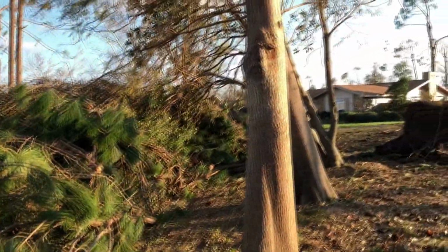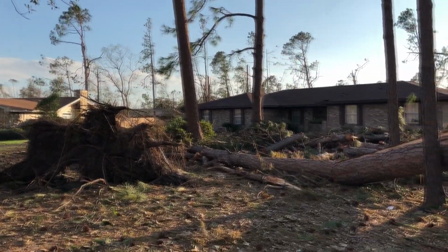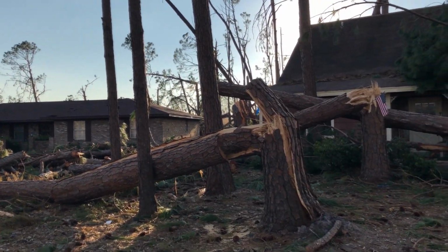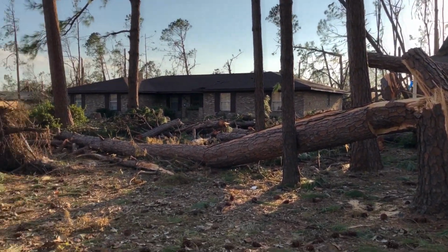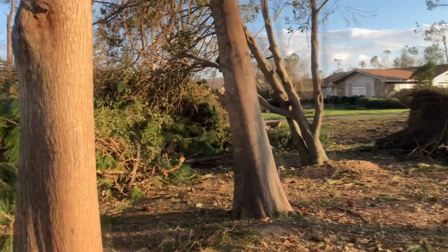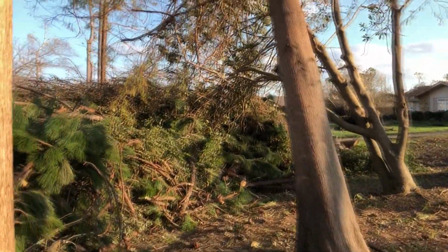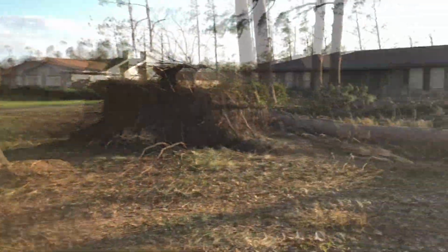So this morning our neighbors got their trees removed. So that was really cool because it kind of helped us out because our trees kind of fell in their yard, their trees fell in our yard. So it kind of ended up working out for us. So all the trees are cleared now on their side. So they kind of added to the pile. We tried to keep the pile on the street or away from the street. They didn't really do that, but that's okay. So the pile's bigger now.